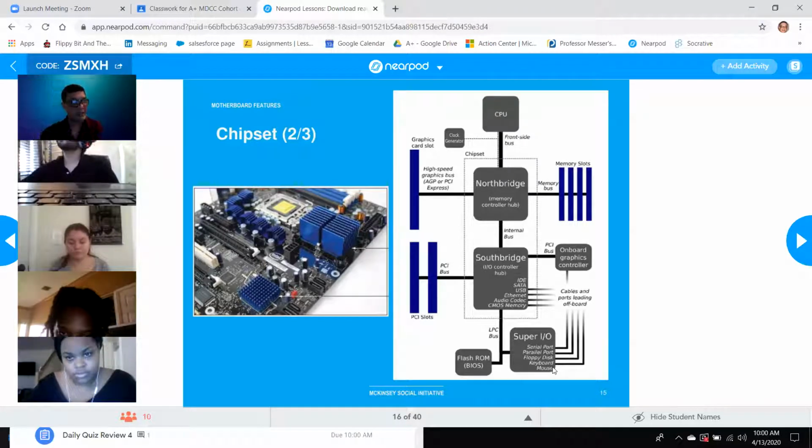Again, it's not mandated, but you'll notice sometimes there will be an extra chip, which looks like a CPU exactly. It's going to be square shaped, and it's usually called the Super IO, Super Input Output. That's where your serial port, your parallel port, your floppy disk, keyboard, anything that really, really is slow compared to your SATA drives, your USB, or any of the other things that are a little bit faster, that's going to be connected to the South Bridge. Any questions on the diagram itself and or the different components here?